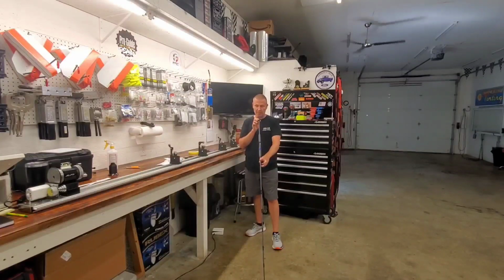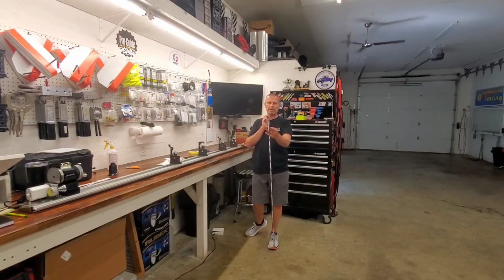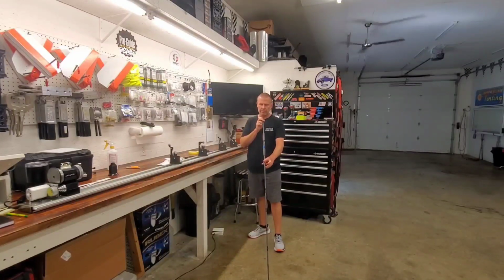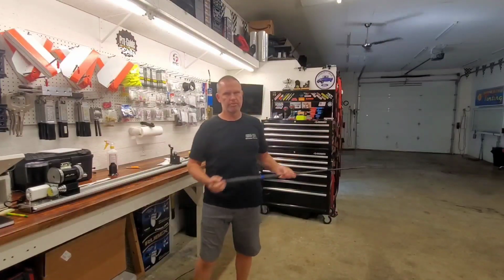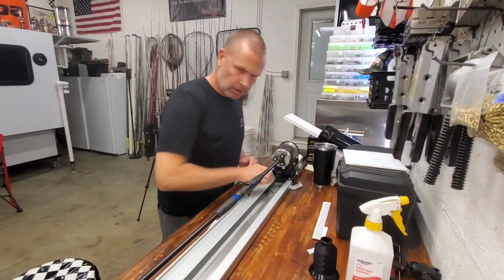And it just allows me a different perspective on these guides than what I have if I'm just holding it straight. Because when you're holding it straight, the guides themselves block the next guide. Whereas doing this, you can really see each of these guides and really get a different perspective than just straight on. So that's tip number 2 of this video, I guess.